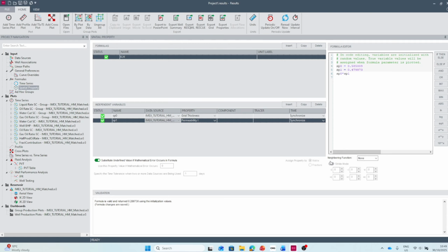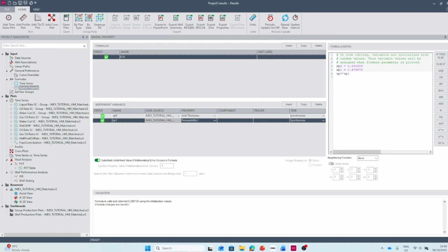On the other side here, you have this option, which allows you to assign this property that you are calculating either to the matrix or to the fractures. So this option will appear inactive unless you are working on a dual porosity or dual permeability model.